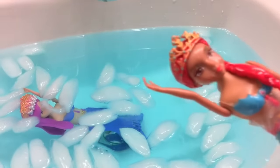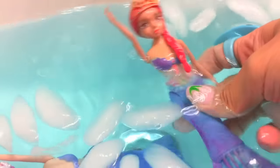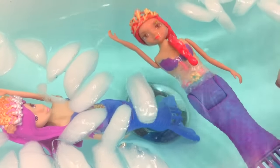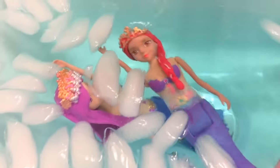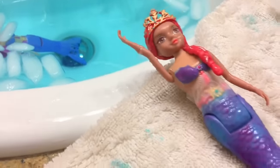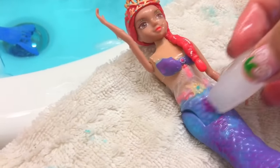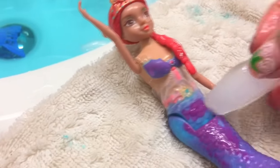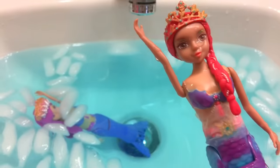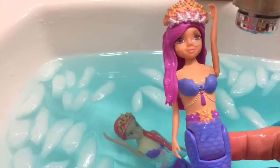Now let's try Aquila. Aquila was blue and turns to purple. Look at that. So Aquila turns from blue to purple. And Bella turns from purple to dark purple.